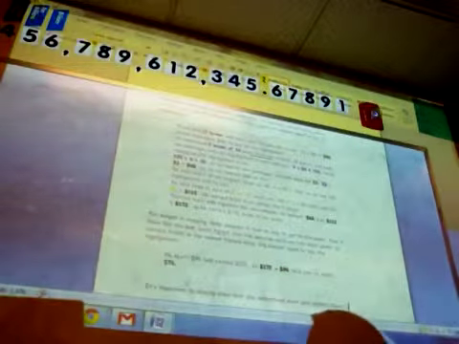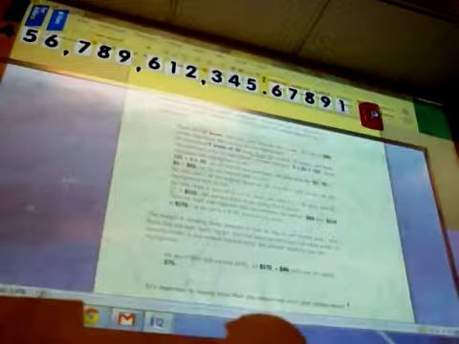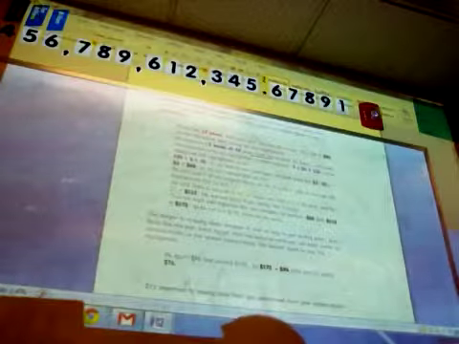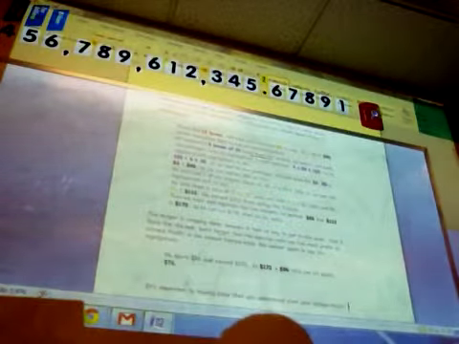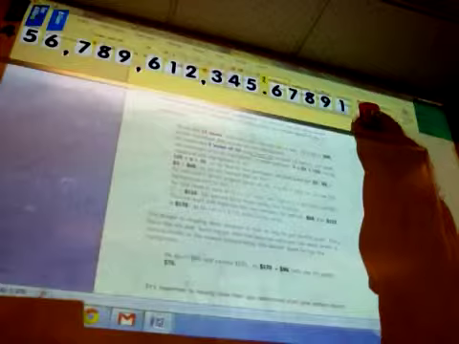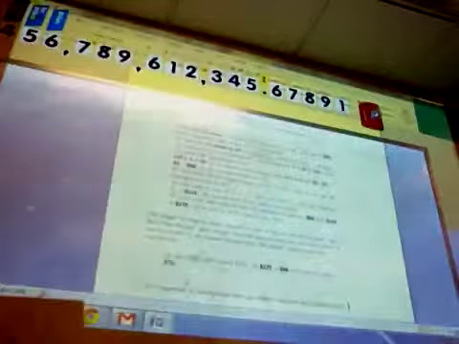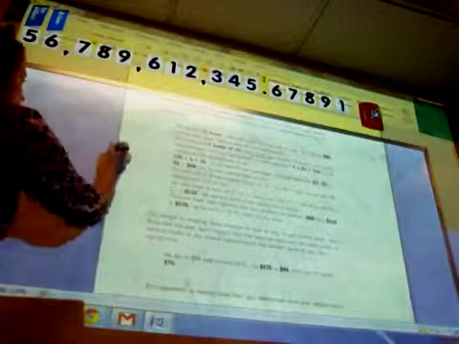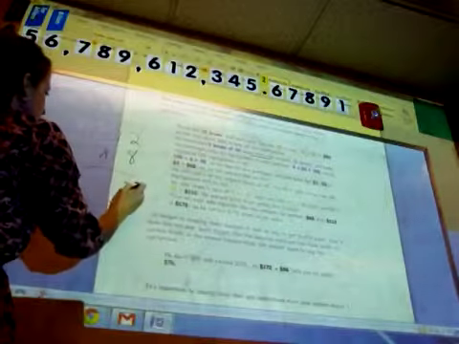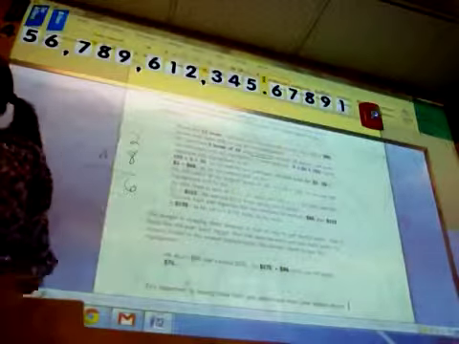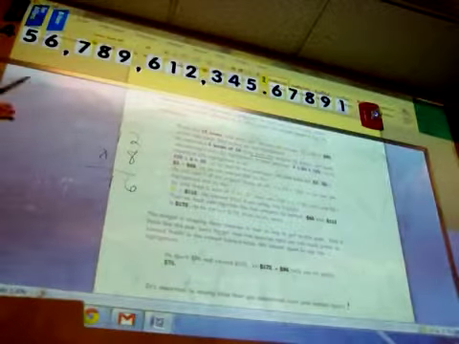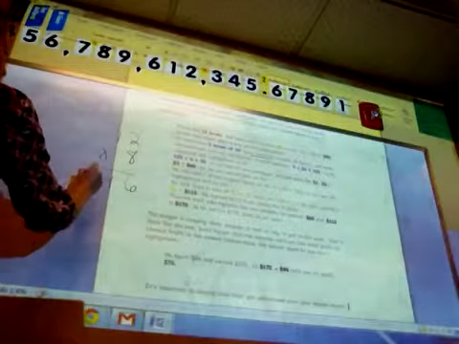So ultimately, we want to know how much profit he made. So the first thing that we need to do is figure out how much he spent, right? We know that he bought a dozen, which is how many? 12. And they cost $8 per box. So what kind of math would that be? We could add 8 12 times, or we could multiply. 12 times 8. 8 times 2 is 16. Put our 6, carry our 1. 8 times 1 is 8, plus the one that we carried is 9. So we know that he spent $96.